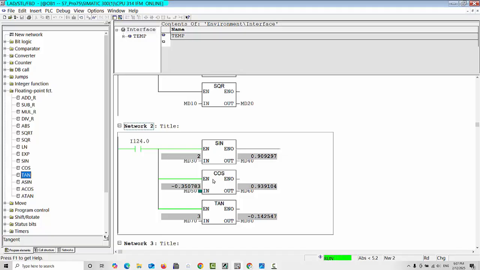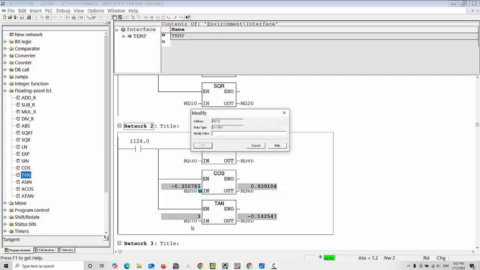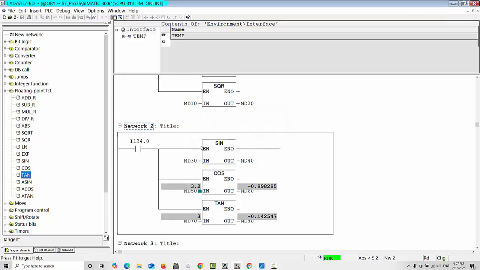So for the next command, cos theta, we will also try an example. For example, 3.2. If I write this, how much is the answer in MD60? It gives us the answer minus 0.998295. So let's check with Google.